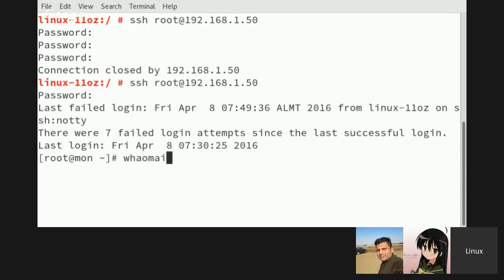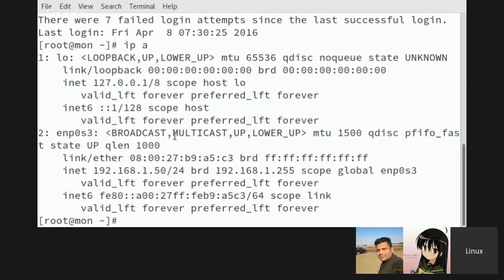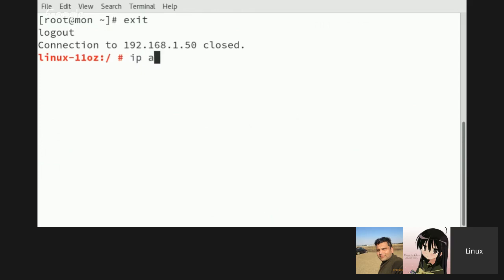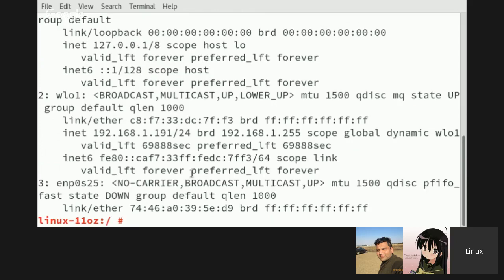And you can see that the IP address is clear. This is my CentOS box. Now the IP address of my current machine is 191. I want to stop this machine from SSHing into my CentOS box. How can I do that?